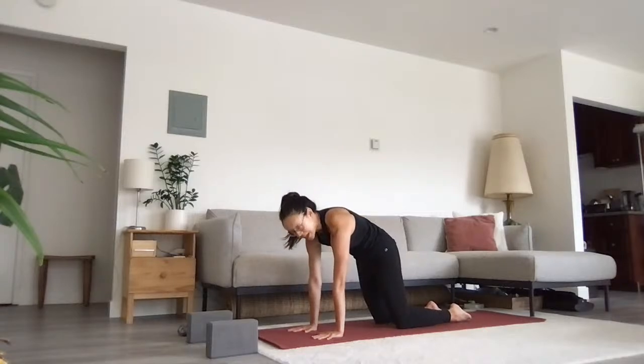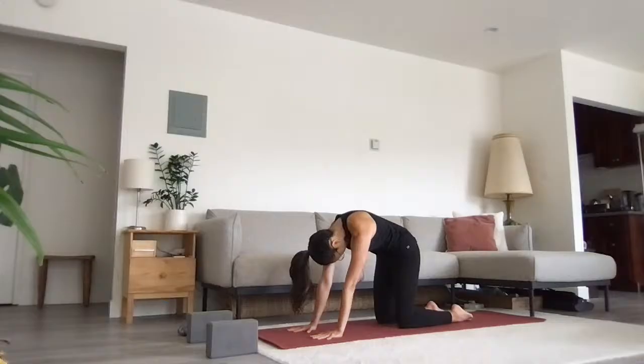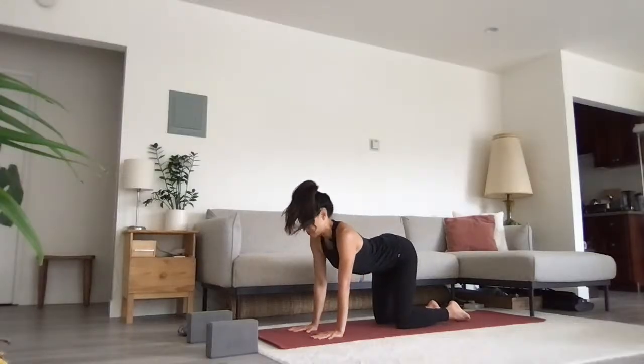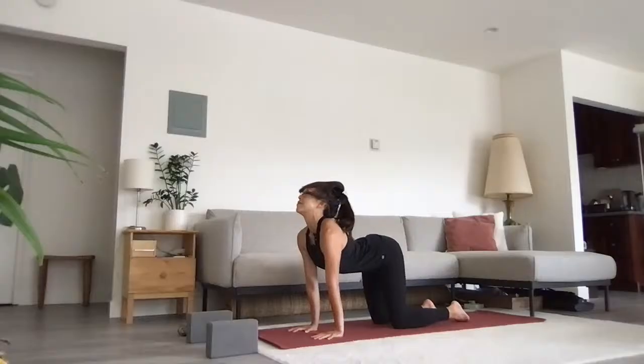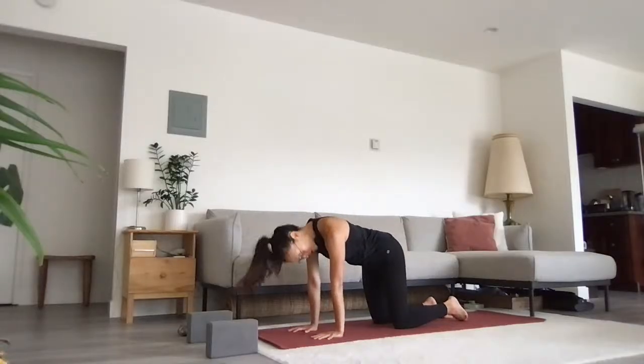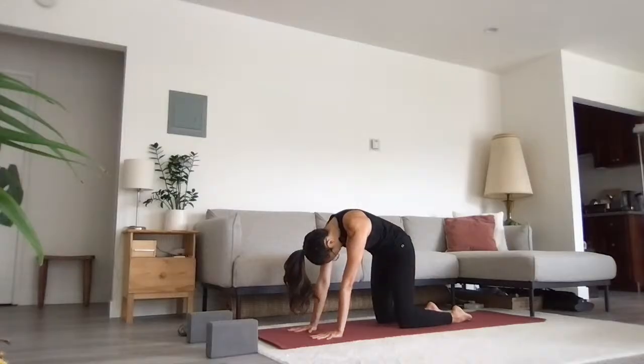So lift up the rib cage. You might even tuck your chin into your chest here. And breathing in, belly drops. Go ahead and look on forward. Tailbone lifts up as well. And then as you exhale, go ahead and round again through the back, opening up between the shoulder blades, pressing the earth away.